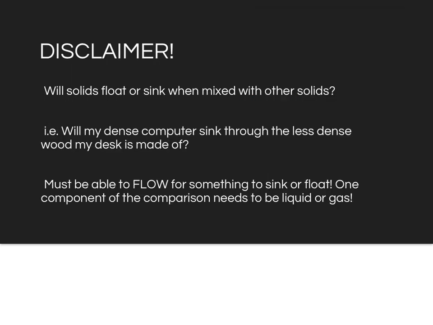But, okay, this is not going to be with all things, and you know that, right? You don't have your phone sitting on a table and it just sinks if it's more dense than the wood of the table or the plastic of the table, whatever it is. So this is only going to occur when you have something that objects are able to flow through, right? So that's going to either be a liquid or a gas. When you're comparing density of two things, one of those components has to be a liquid or a gas in order to actually have that sink or float effect, which again we know, but we just got to remember that for later on.